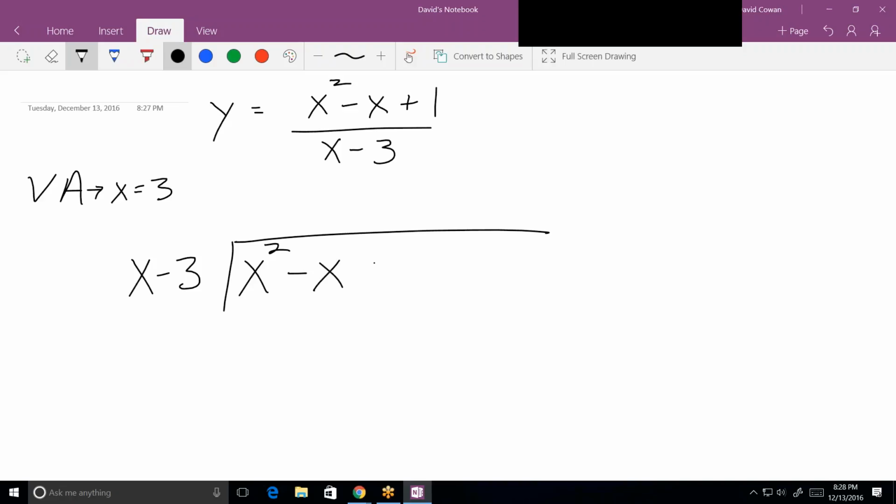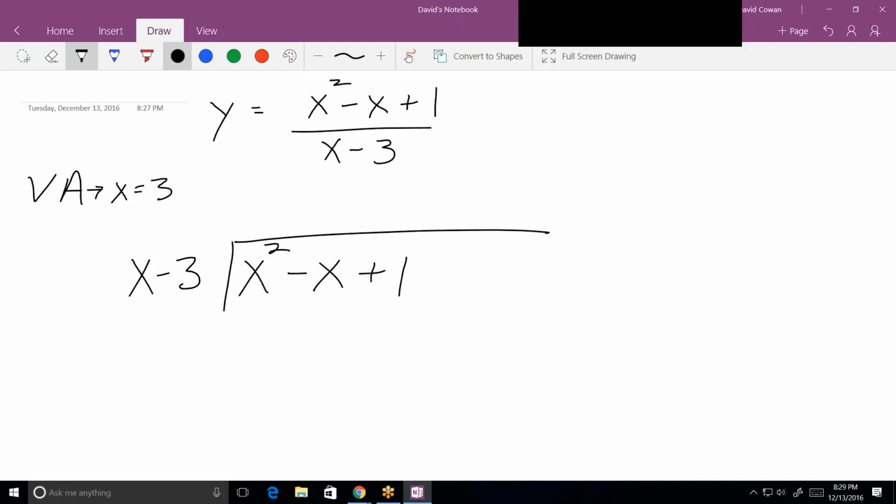Everything's accounted for. But I have a question. Is there any way to factor the top in any manner or no? Well, notice it doesn't factor. It would be a -1 times a -1, and that doesn't give you that middle term. If I could pull an x minus 3 out of that, then I would have myself a hole and not a vertical asymptote.